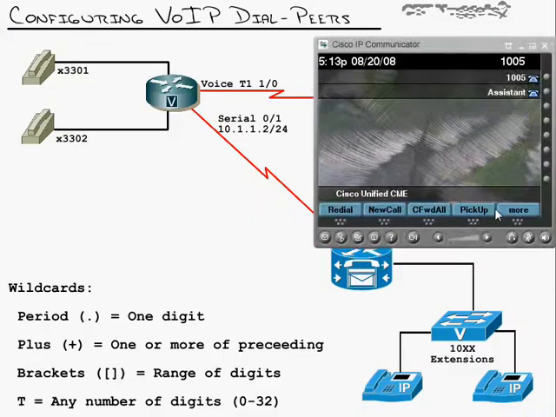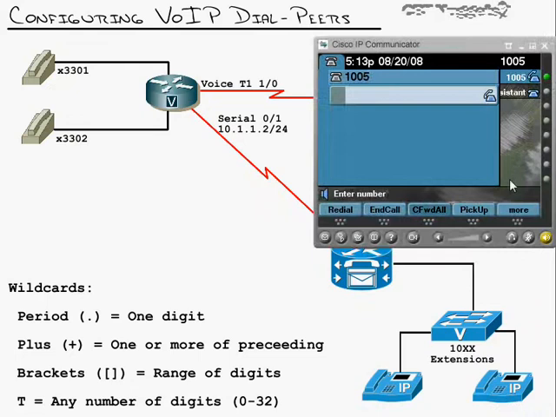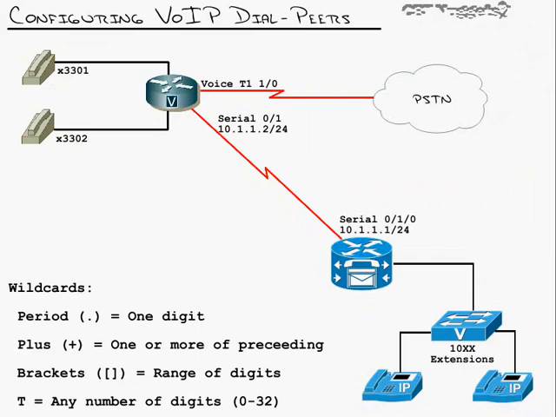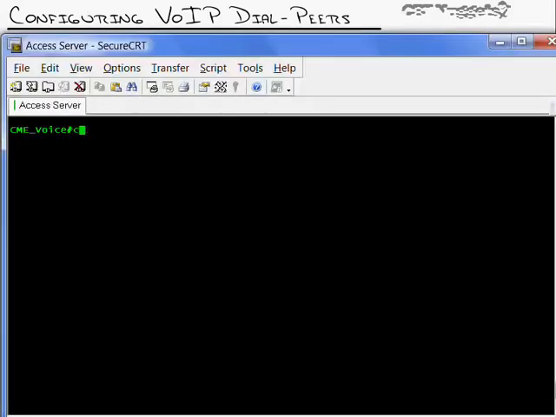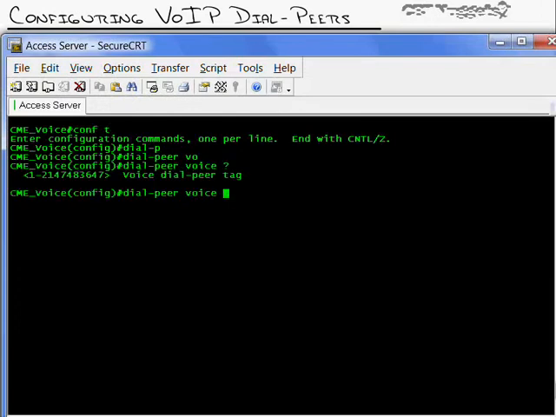So, for example, if I were to pull this up, hit this, I'd get dial tone. I start dialing 33, and right there, unknown number, and you're hearing a fast busy signal in your ear because it has no idea how to get there. So, what I'm going to do is go into my CME router and create a voice over IP dial peer. Same syntax as before. I'll do dial-peer voice, and the tag number again can be anything. I'll make it 330, just because that's encompassing the extensions that I want up there, 3301 and 3302.